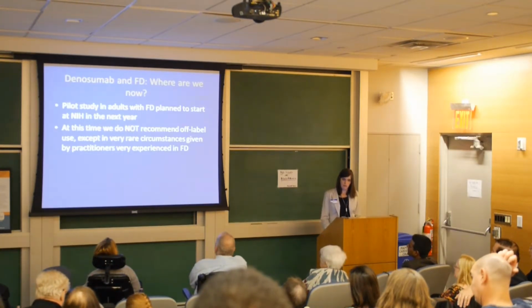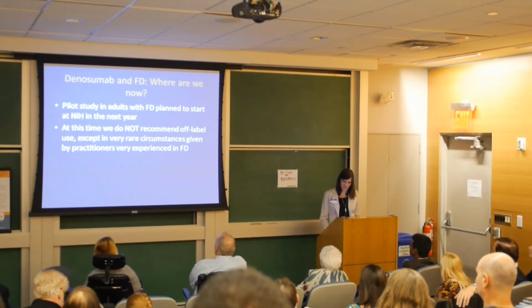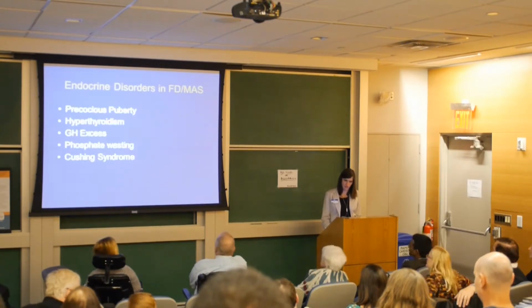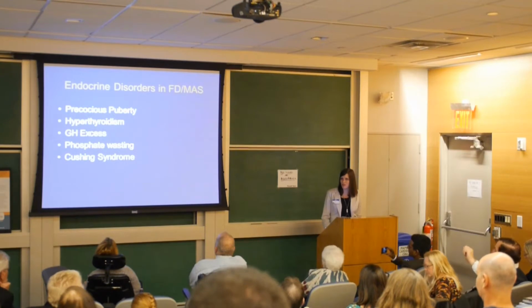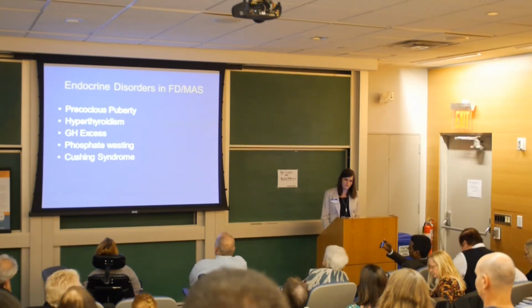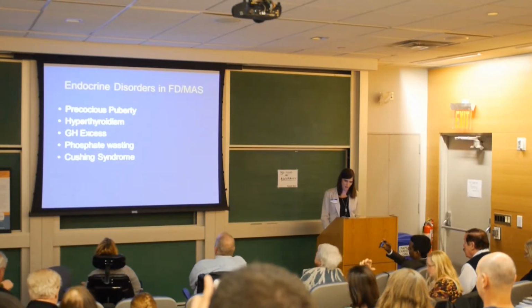So I think I just used up my time for denosumab and bisphosphonates. I will then briefly move into our endocrine disorders, and then I think we can do a wrap-up and take some questions. I have about 15 minutes for endocrine disorders and McCune-Albright syndrome. There are quite a few.